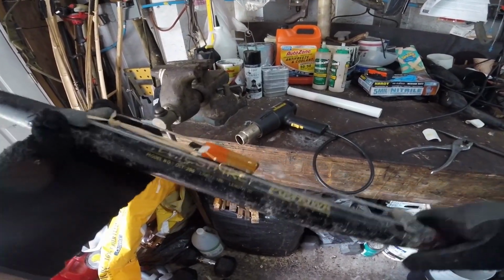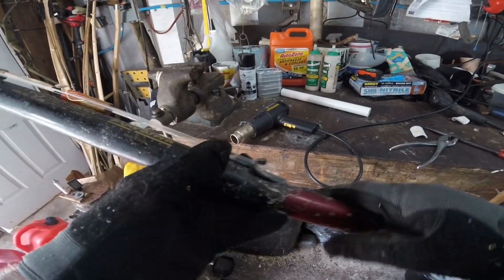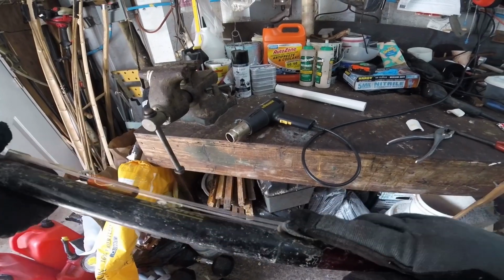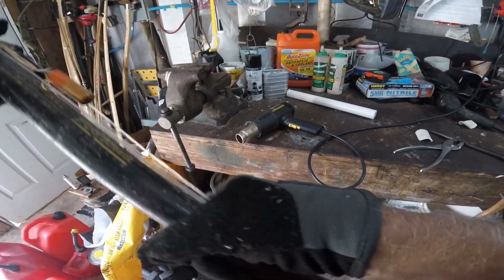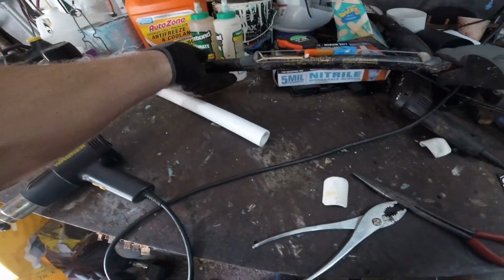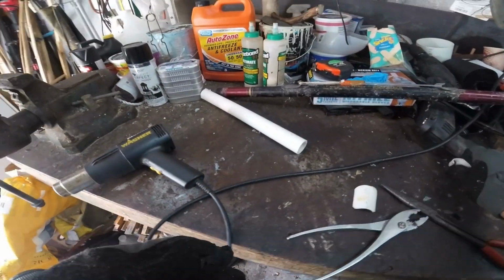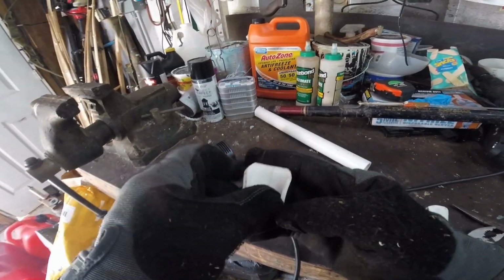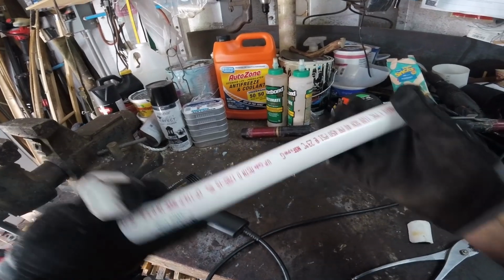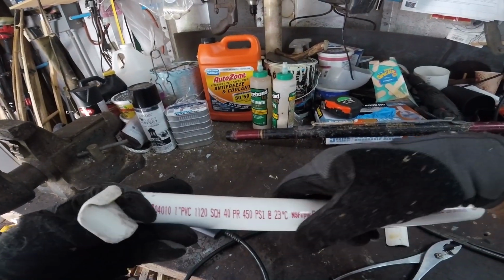So that's when Steve-O comes up with the PVC hooks. That works great. This is not going to damage you, not going to hurt you. You can run your hand in here and it's not going to hurt you. So that's what I'm creating right now. I've already created one, and I cut it out of 1-inch PVC, schedule 40. This is schedule 40.